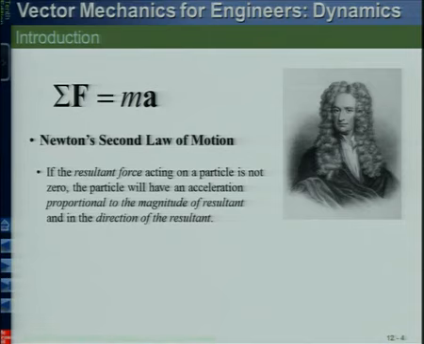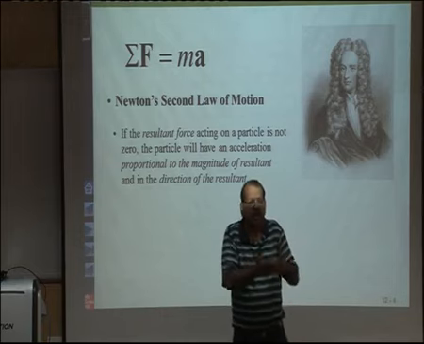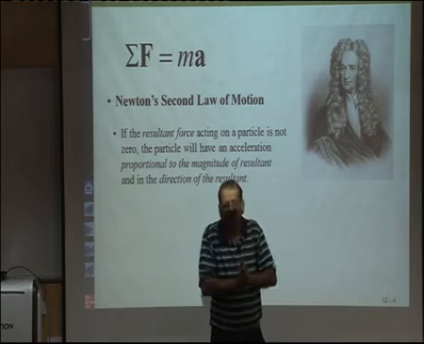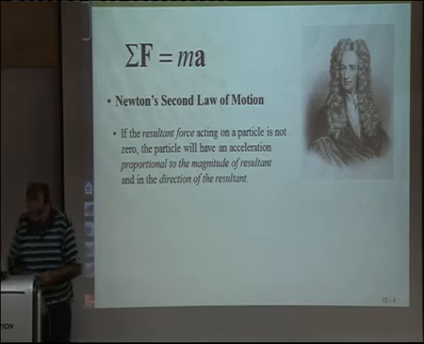Now, we apply this law to even big bodies. So, are we doing a correct thing? Well, when we apply it to a big body, we are assuming that either it is the center of mass, which will come when we talk of a system of particles, or that the whole big body behaves like a single particle. That modeling is good enough for the purpose of that problem. So, then we assume the whole body to be a single particle.